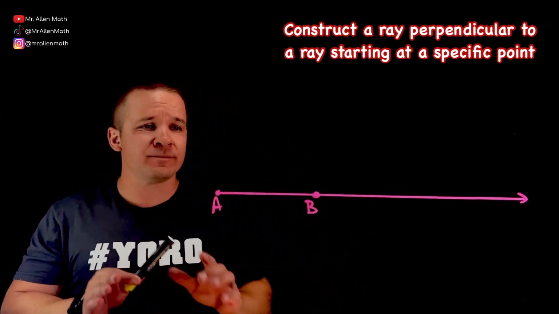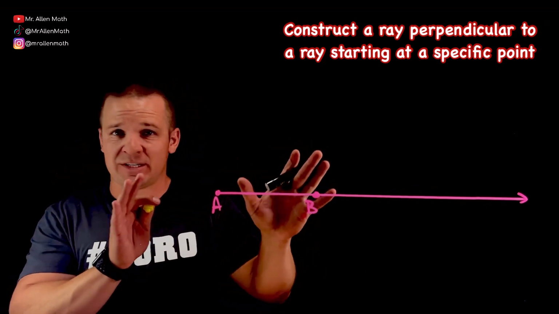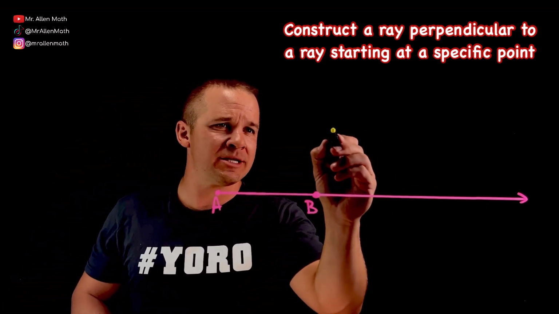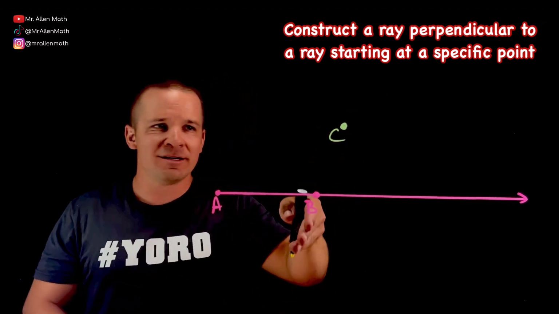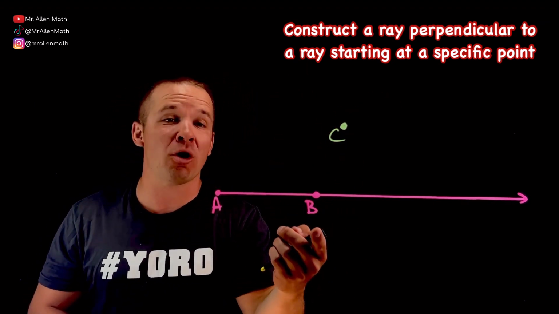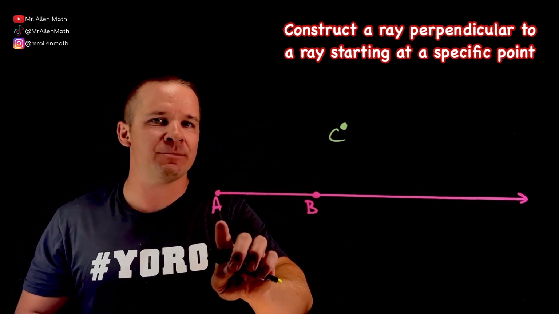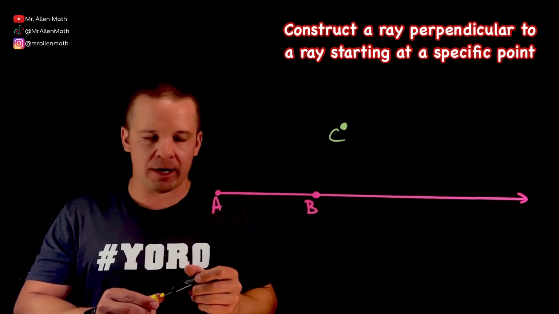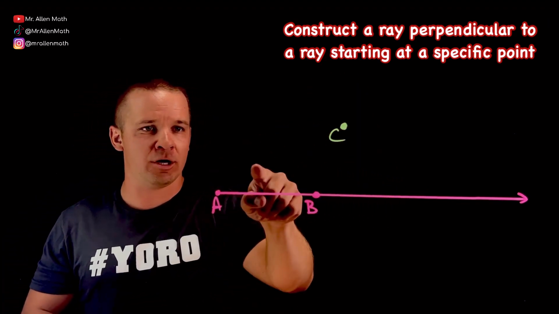I'm going to take a marker and pick a point somewhere out here in space. It doesn't have to be exactly the same as what I'm doing right now, but I'm just going to say, let's say, point C. I'll pop this right here. It doesn't have to be right above B. Actually, B doesn't even play a role here in the construction. I just had it there so I can name this ray AB, and you know what I'm talking about. So point C is on there. It could have been up here, over here, or right here.